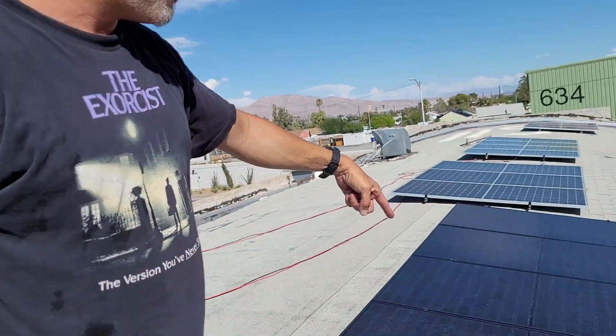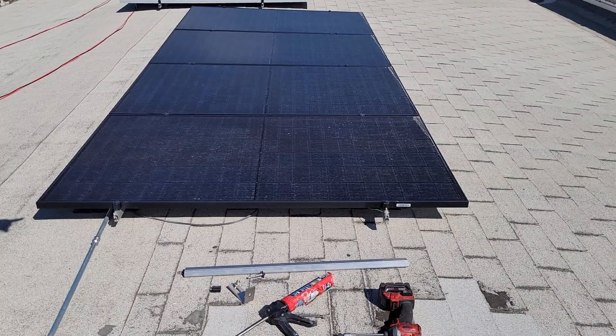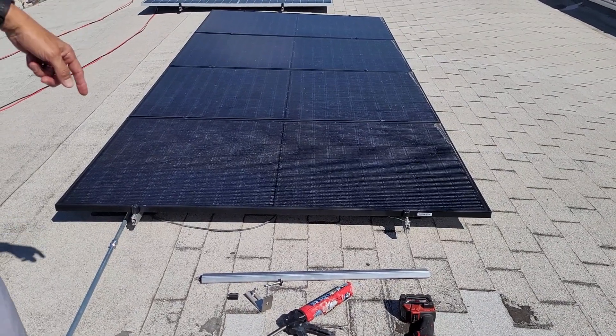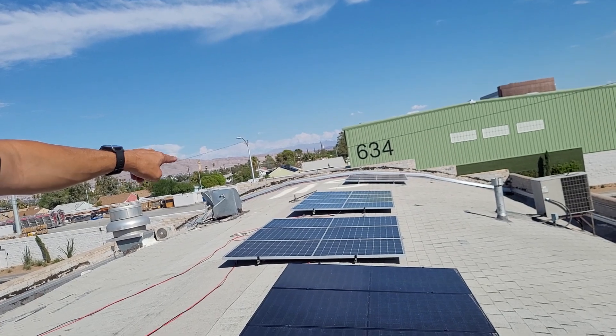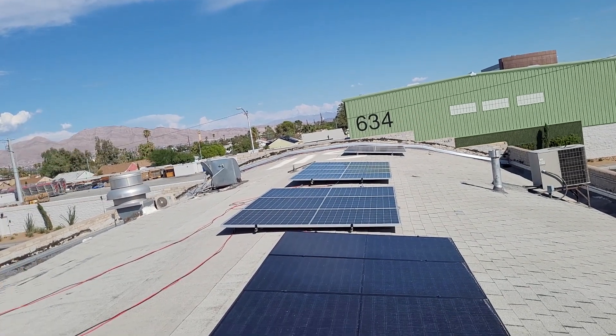So check out those two sources. These four panels right here are Hanwha 380-watt Q-SELF. The three beyond there we actually stocked — those are working really well. Those are monsters — 550-watt Blue Sun solar panels. If you happen to be in Vegas you can get with us to pick some of those up.